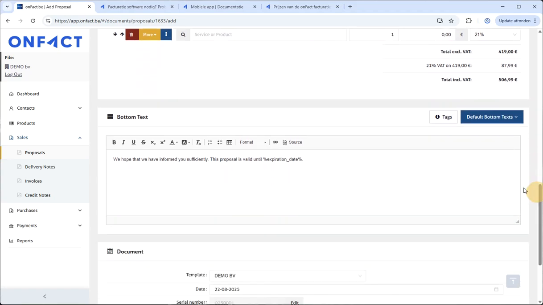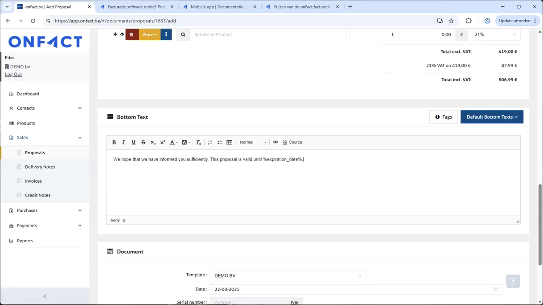and this is also really what it is, a text that's displayed at the bottom of your document. Now, for more or less every document type in onFact, we provide a default text, which is like this one, but that can be easily modified in your account. So if you like to add a different text or another text as a default, you can modify it, and that's the one that will also always be loaded here in this window. Again, this is just a free text field, so if you'd like to add some particular information, let's say only for this proposal, you could easily add a bit of text here to your liking.